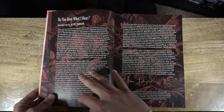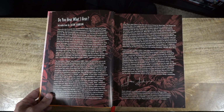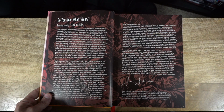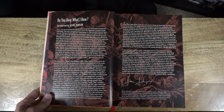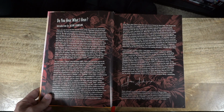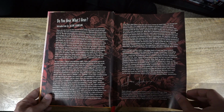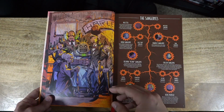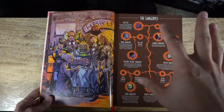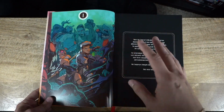And then we obviously get an introduction by Jason Johnson. Everything about this book is extremely heartfelt, so I 100% implore each and every one of you to read the introductions, read a lot of the extras, because it is so interesting to get a different perspective, a different coverage of just the title of Bitterroot, its impact, and everything like that. And then we get a beautiful image, pretty much the same as in the beginning of the book, but covered, and then we get the Sinclair family tree. If you don't want any spoilers there, then I recommend just not viewing that.